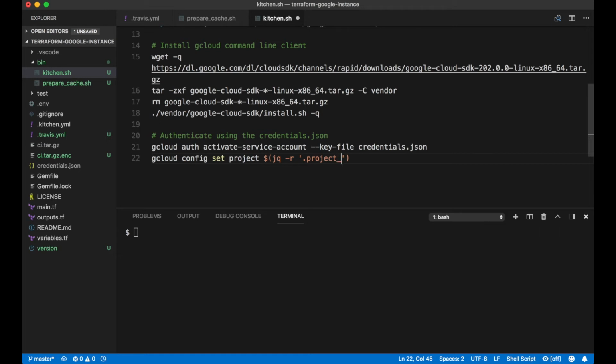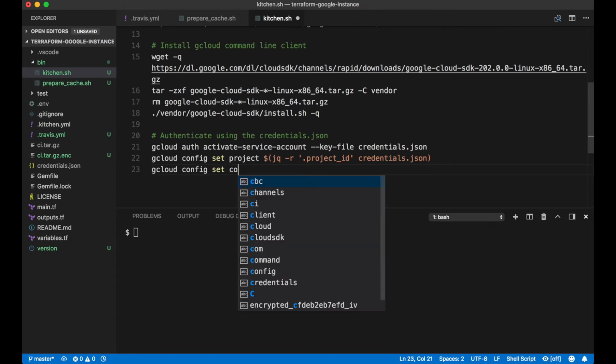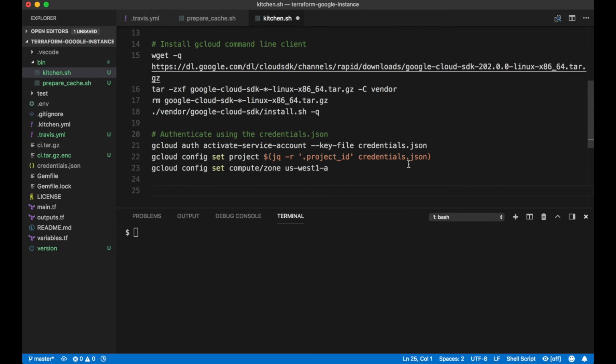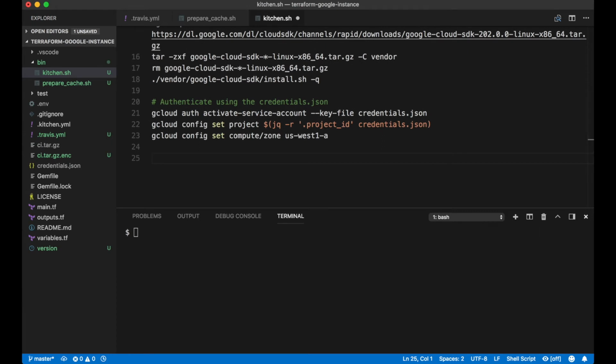But with CI, you need to make sure these things can run every time. So I'm setting the project, and that's coming from the credentials.json also. And the last thing to set up is the compute zone, which in our case we'll use us-west1-a. So now we have our setup complete for the binaries.